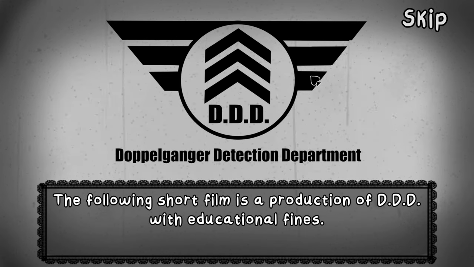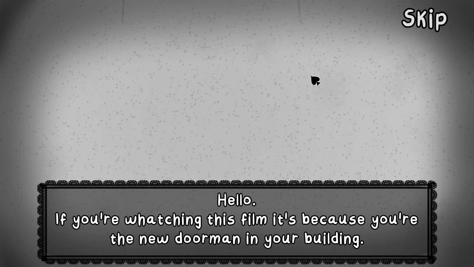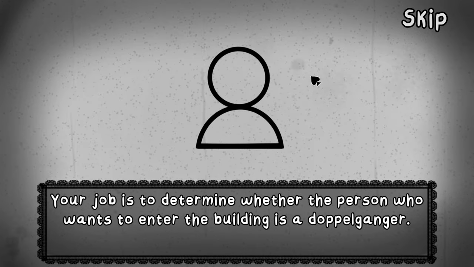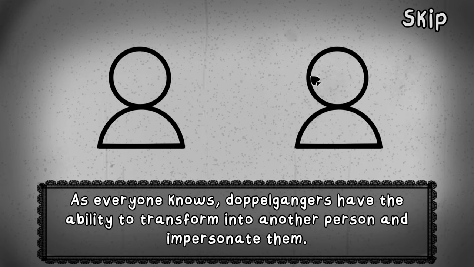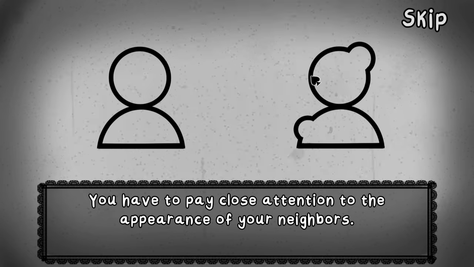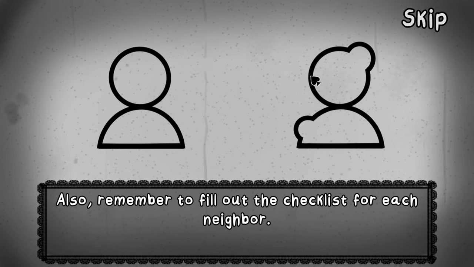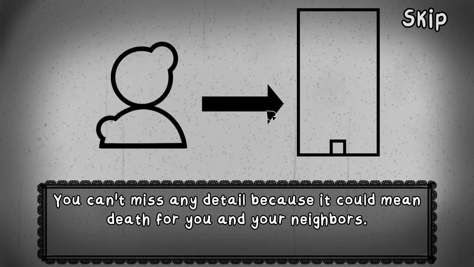The following short film is a production of the DDD with educational files. Hello, if you're watching this film, it's because you're the new doorman in your building. Your job is to determine whether the person who wants to enter the building is a doppelganger. As everyone knows, doppelgangers have the ability to transform into another person and impersonate them. Yup, they do. But some are not too good at it and could generate imperfections. Ah, okay, I see. You have to pay close attention to the appearance of your neighbors. Right. Also remember to fill out the checklist for each neighbor. I love how this one's got a little boob here. You can't miss out any detail because it could mean death for you and your neighbors.